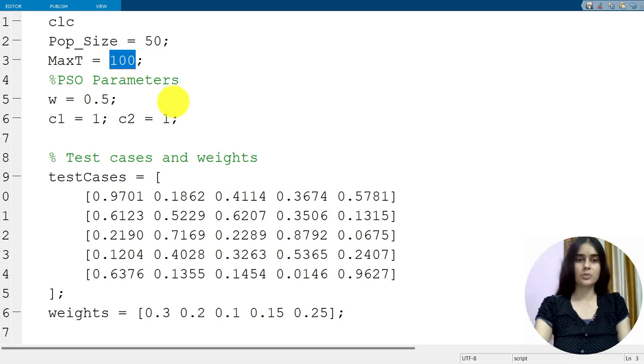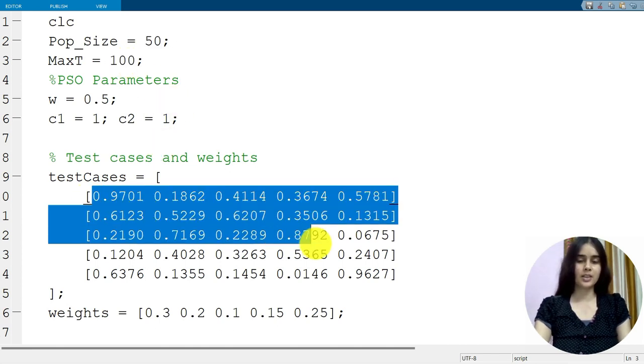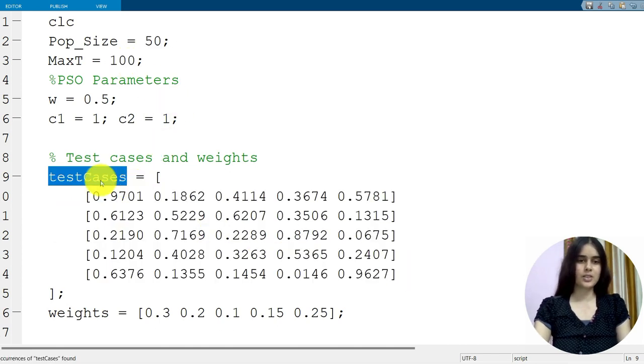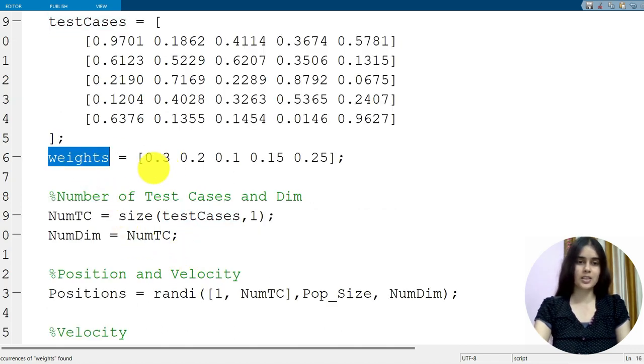So here we have 50 agents. We will repeat this loop 100 times. This is the input. Here you can see we have the test case variable that contains the input test cases. Then we have the weights that indicate the weight associated with the features.